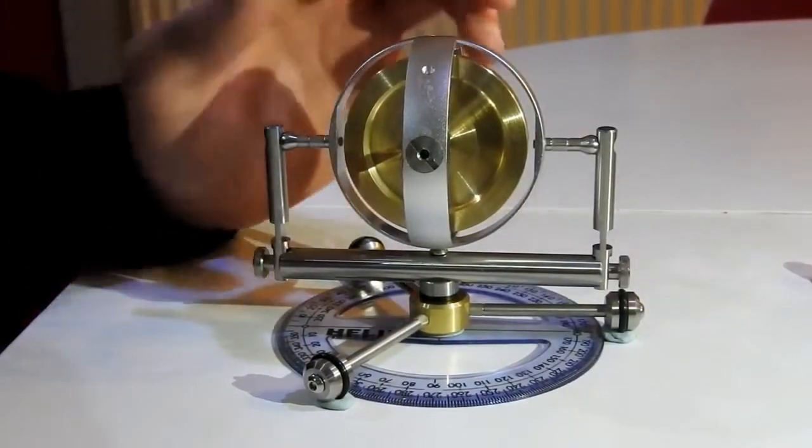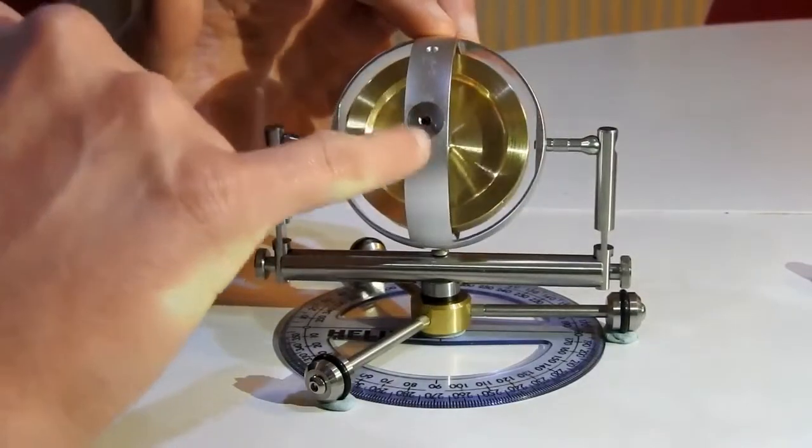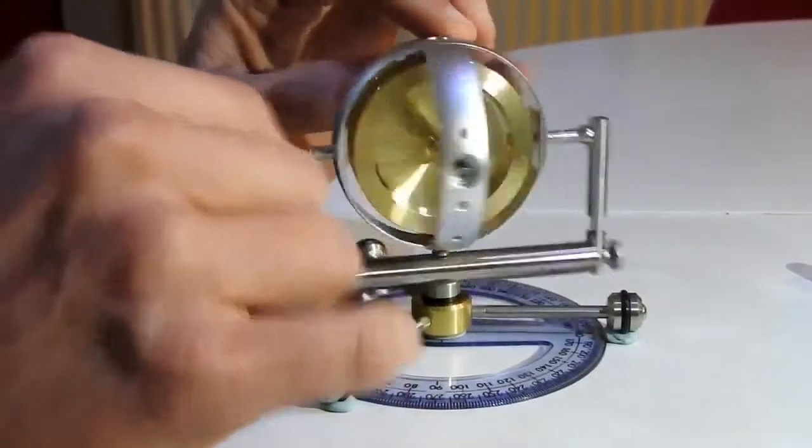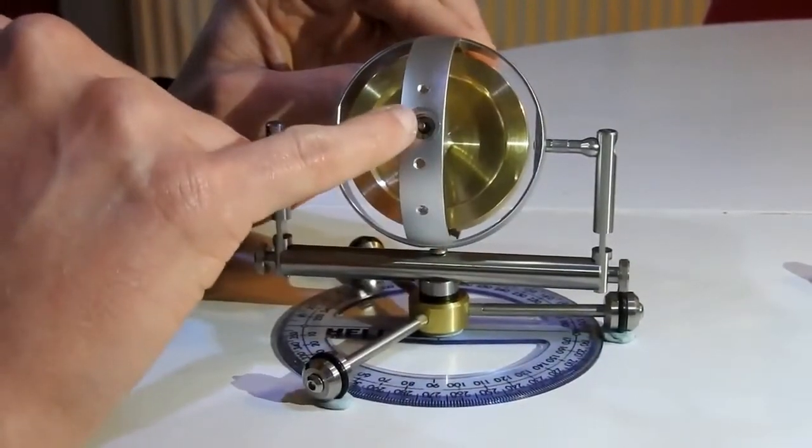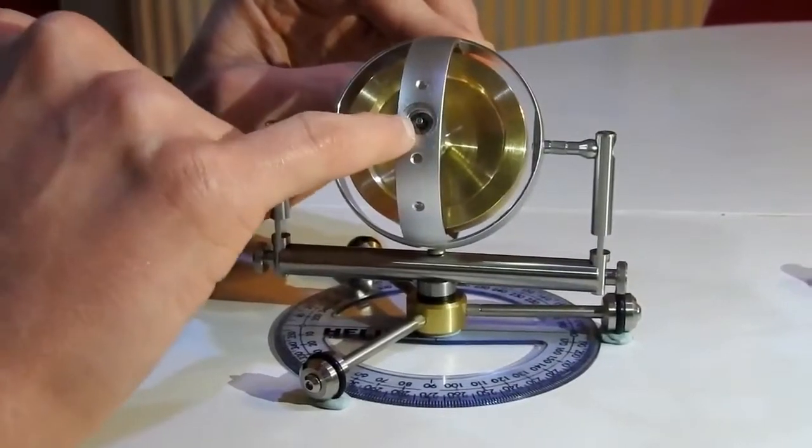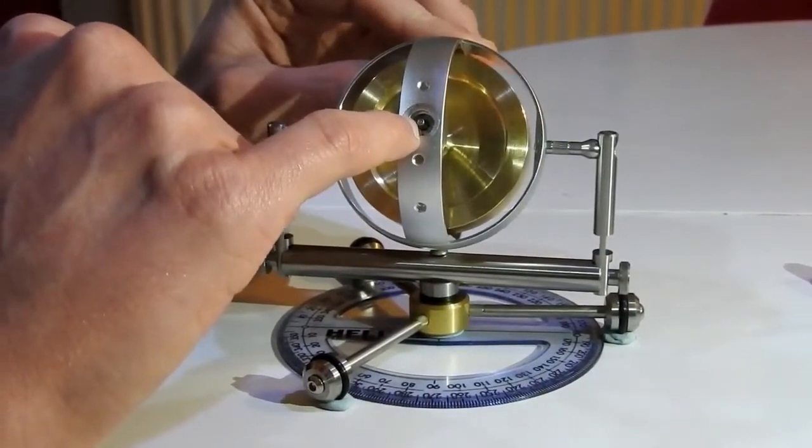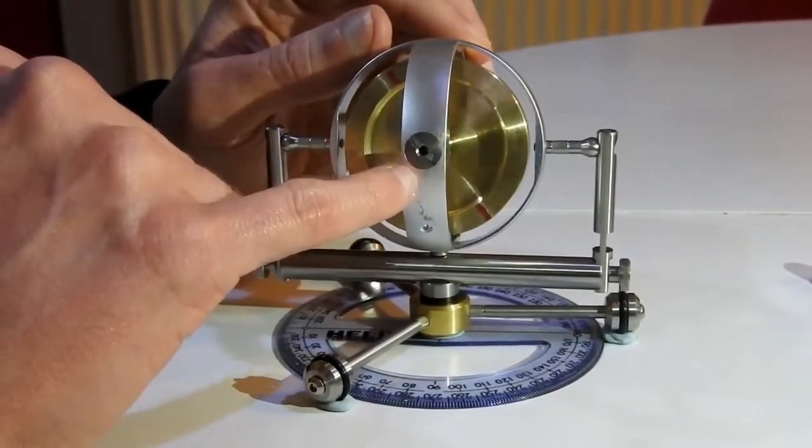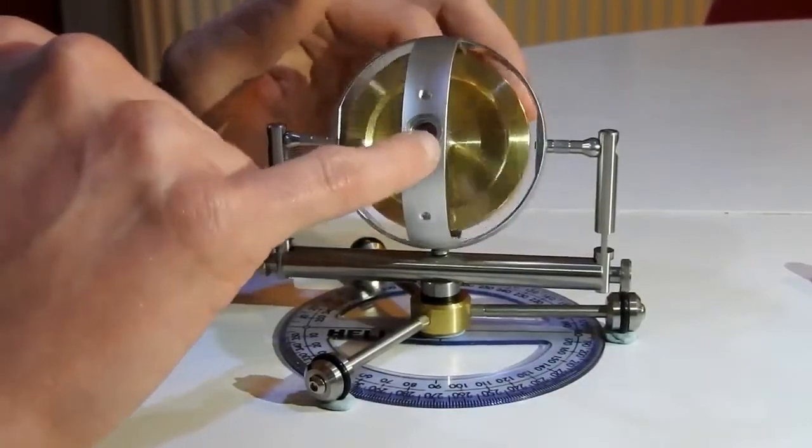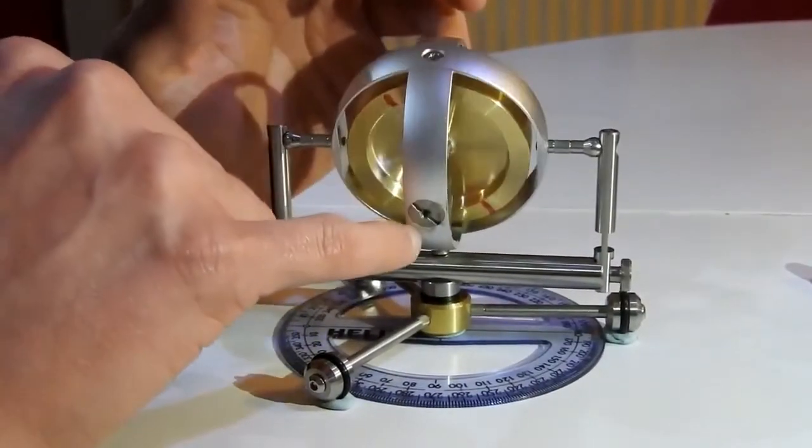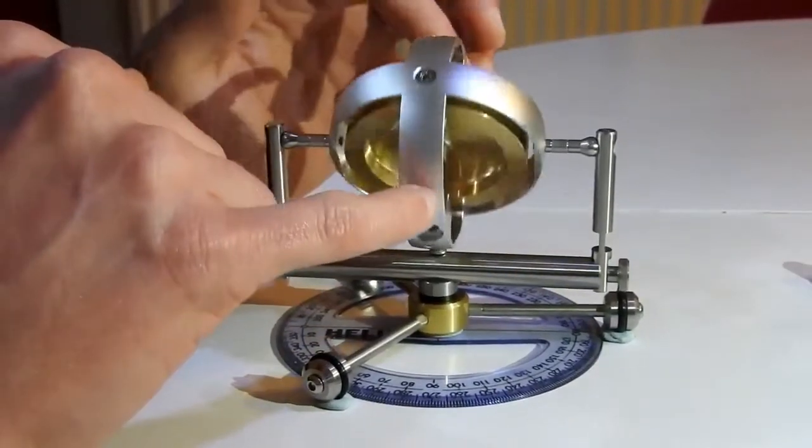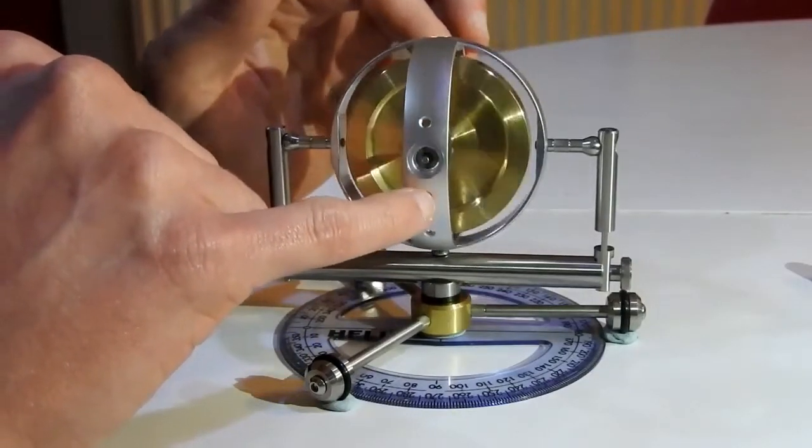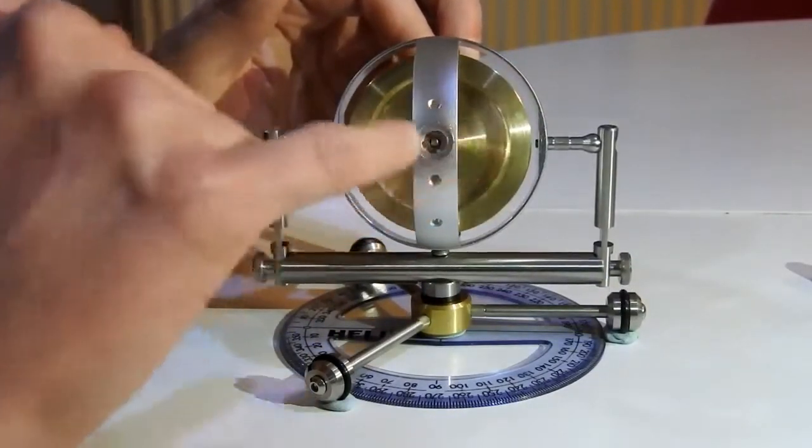So this is the setup I'm going to be using. You'll notice this side, there's like a blanking insert that goes into the bearing housing on this side. On this side, you attach the motor, so the hole is empty, just with the spindle sticking through. I quickly realized that when I spun this thing up, due to the presence of material here and the absence of material here, there was a weight imbalance. So I contacted the manufacturer and asked them if this is expected, and they confirmed it was, and offered to make me a one-off insert to go in here for free.